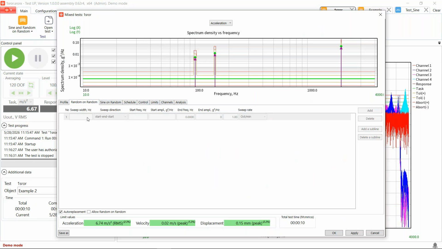So let's begin with the fixed sweep direction. In the sweep width, we enter 300 Hertz. The frequency where this random will be placed is 1000 Hertz.